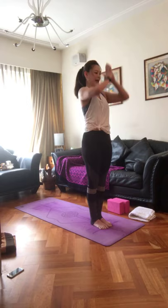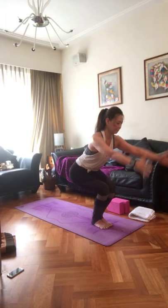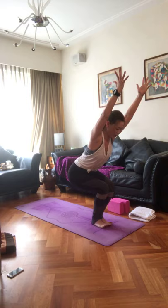And lower your hands. Standing mountain. Keep the feet together. One more. Inhale, chair. Stay in your chair. Lift your toes up. More weight on your heels. Now, go to lay down.